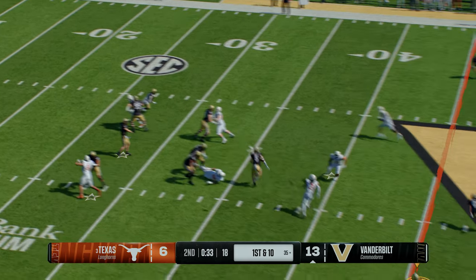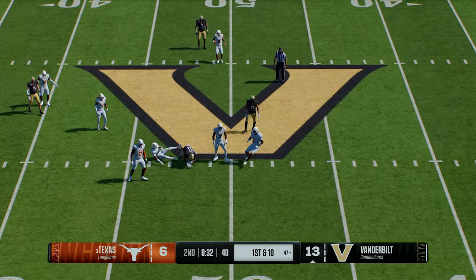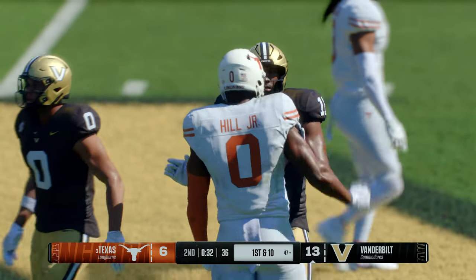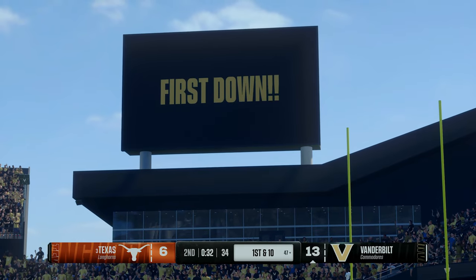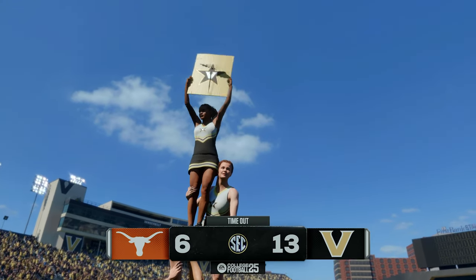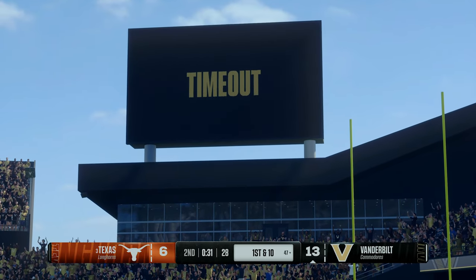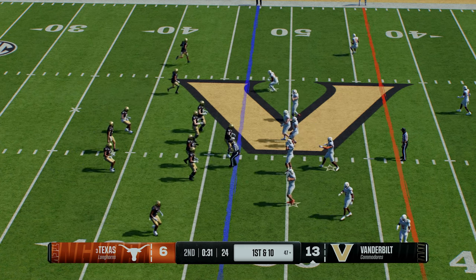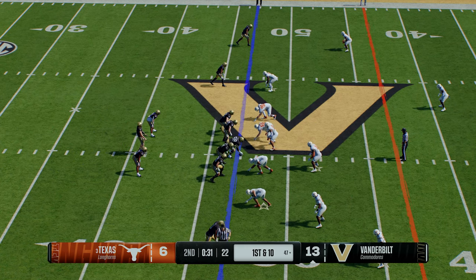Here comes a first down pass attempt. Catch made on the right side. He's tackled quickly, but the yardage is good enough for the first down. Well, you wonder if the receiver adjusted his route to get closer to that first down line. Whatever he did, it works. Move the sticks. The offense will now quickly spend a timeout. The Commodores starting a new series here on first and 10.